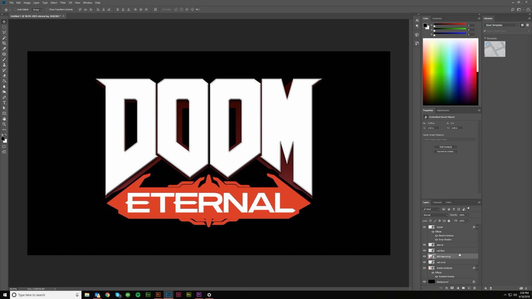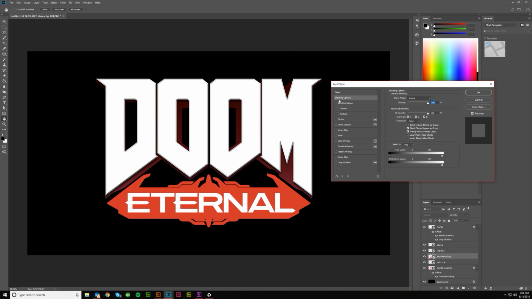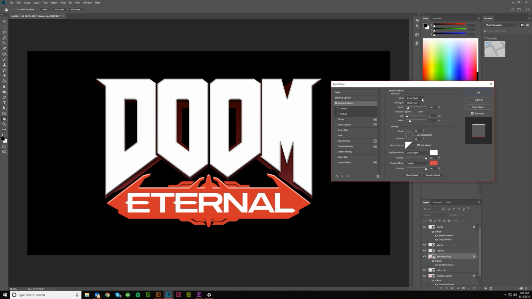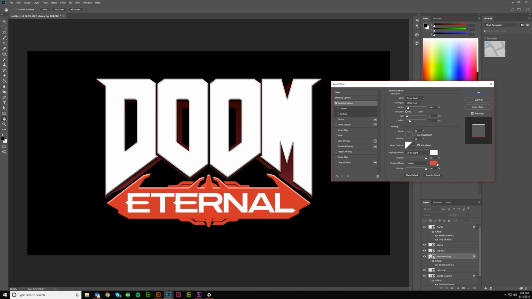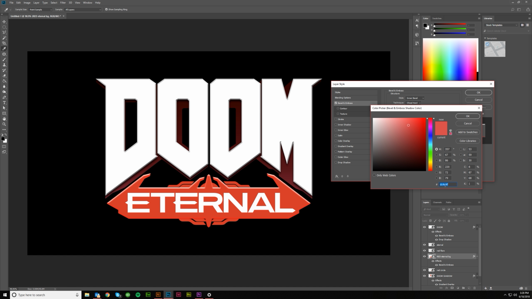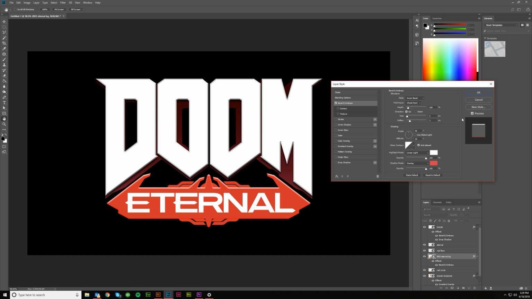Okay, the next layer we want to get is the red Eternal background layer. So we'll double click on that and we'll apply a bevel and emboss. And the settings are going to be inner bevel, chisel hard, 100% up, 5 on the size. We're going to do some 3 softening on this one, and then 90 for the angle, 30 for the altitude. Leave these the same. Linear light and go full on 100% white on that, and then an overlay on the shadow and pick the values here. For your red on the overlay, hit OK.